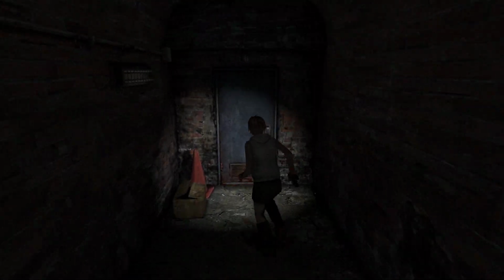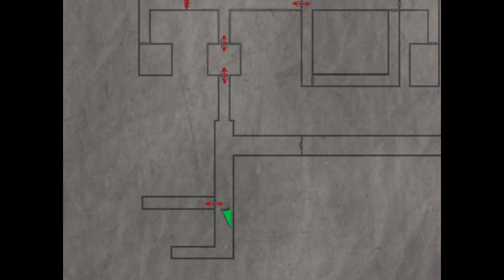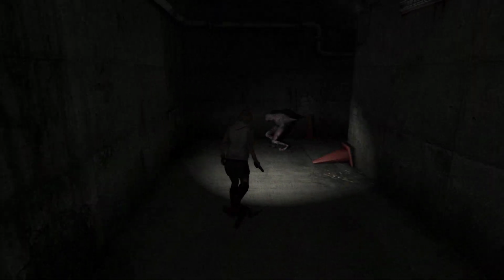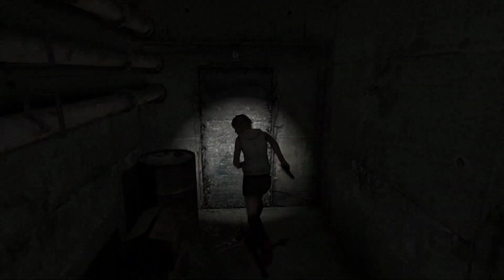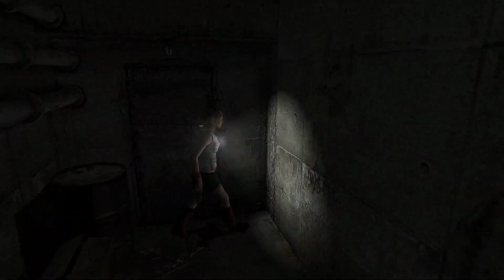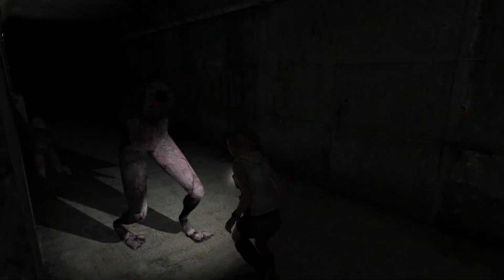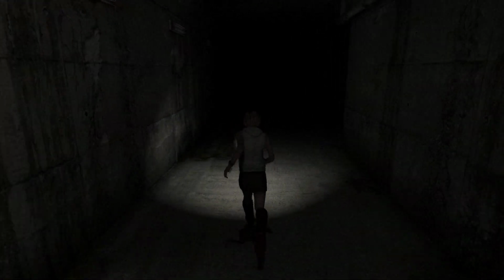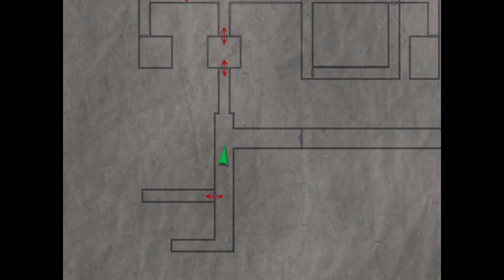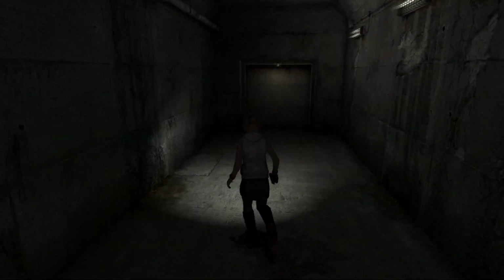So it's actually not bad to dump a few bullets into monsters and use health drinks when you need to. Because this game is a lot harder than Silent Hill 2. Although, that's not really saying much because Silent Hill 2 was incredibly easy and spoon-fed you ammo, but it's not the case in this game.